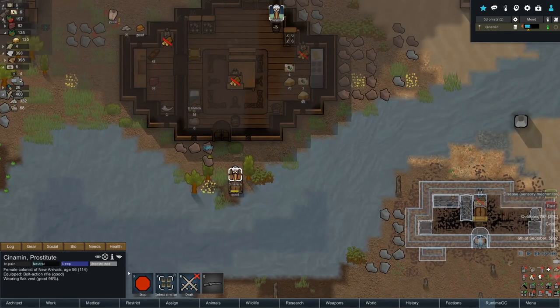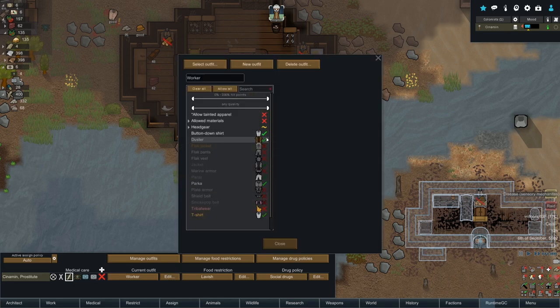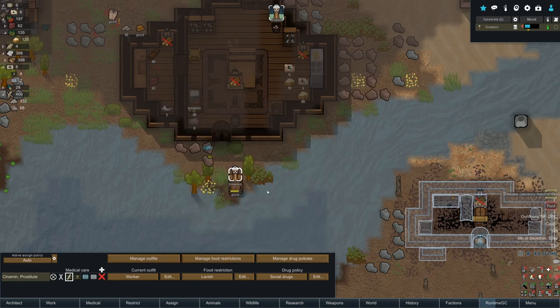Whew. Cinnamon wants to go wear the flak vest. You know what, though? I want to change it so that she can't, because I want her to be able to outrun, and I don't think that's a good idea. So we'll give her the worker clothes, and the worker clothes allow her to wear anything except the flak, which is exactly what we want. Smoke pot belt actually can turn on as well. Okay. Cinnamon, very good.